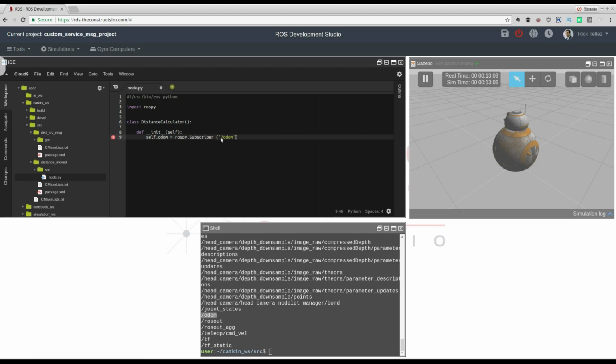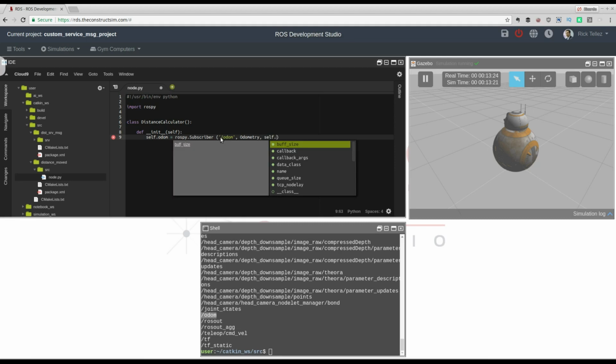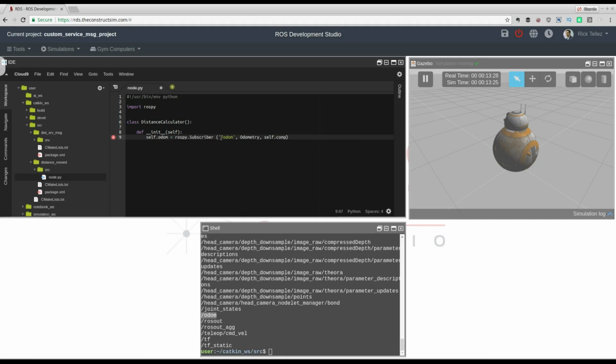So we have this, then the type of message is the odometry message. And then let's define a callback that is going to be activated every time a new odometry message is received. So this is, for example, compute distance. Okay, so that's it.